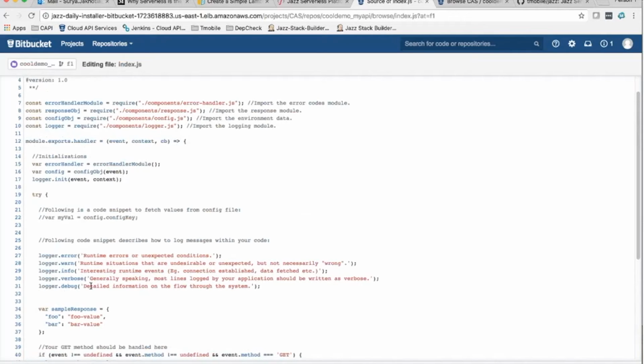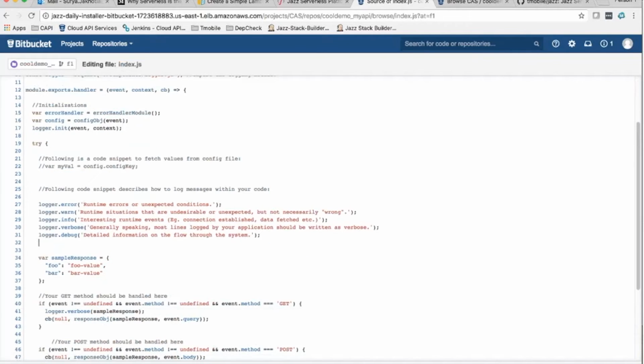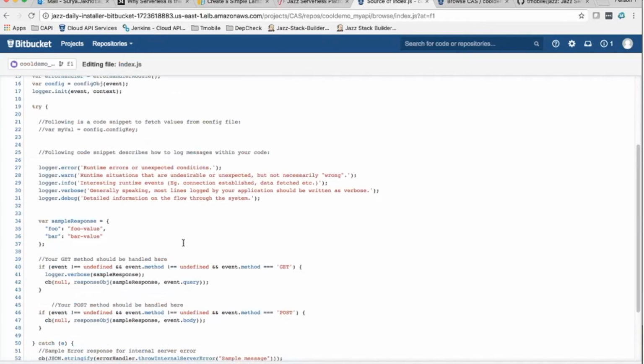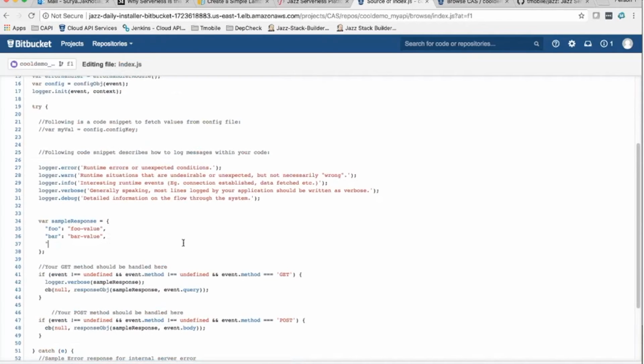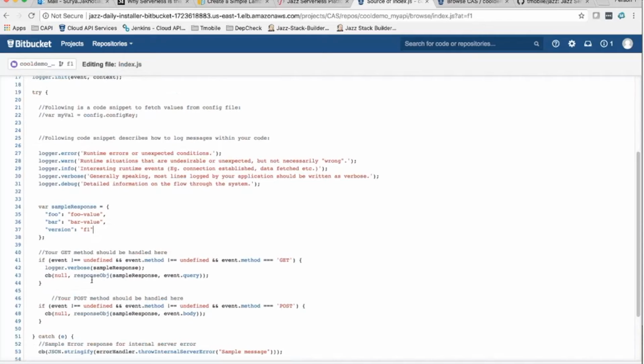So I need a lot of log statements, so I'm just going to uncomment that so we start logging. But I'm also going to say this version is my feature F1. Again, this is template code, it doesn't do anything. This is a sample response that is going to be sent back from the Lambda. Again, you don't have to worry about a lot of this stuff because we have already wired all of this together for you.